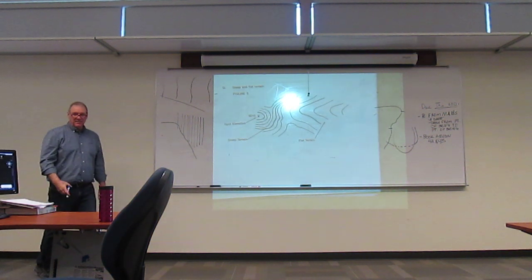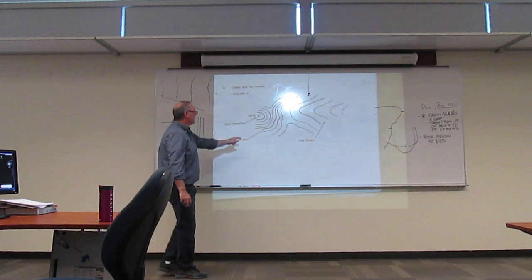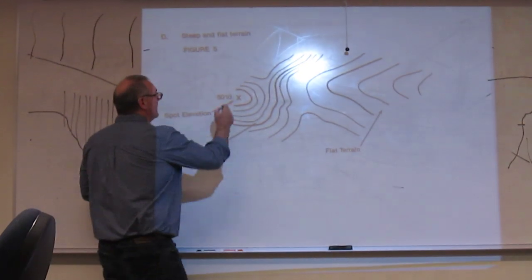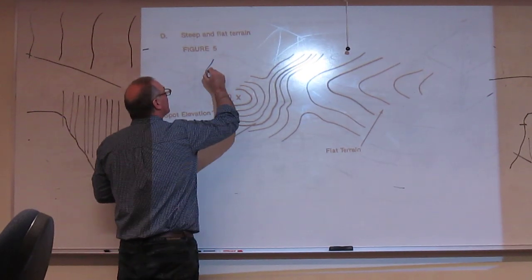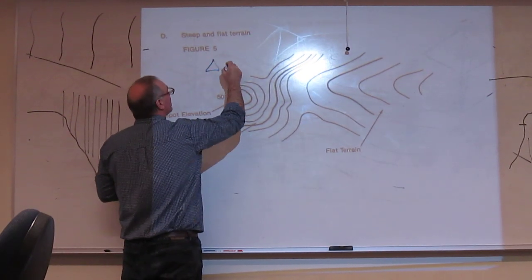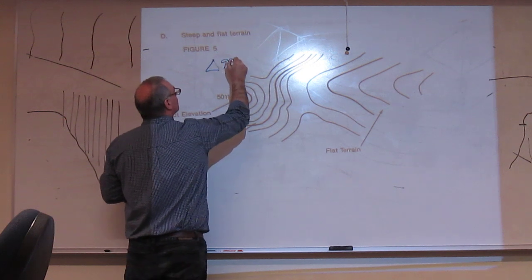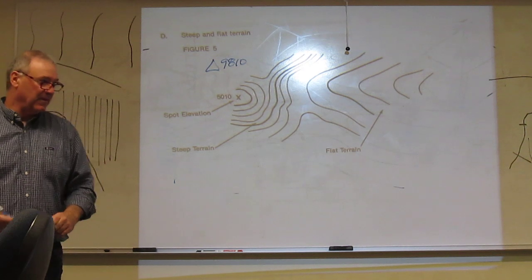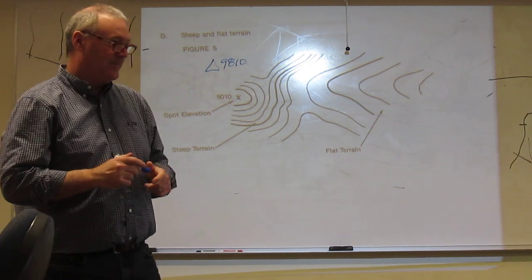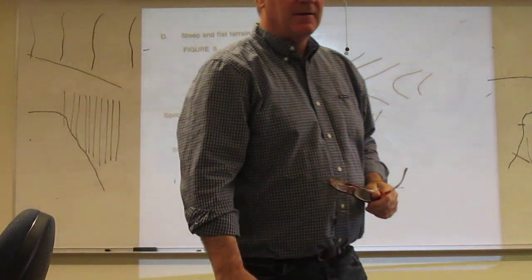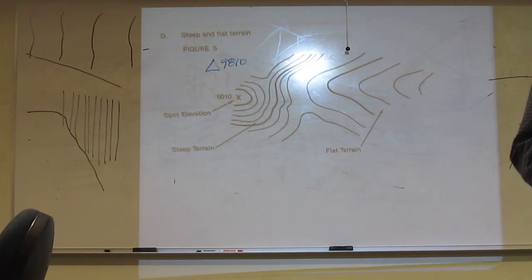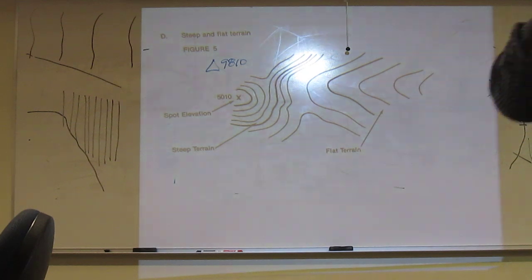Or something, or the bottom of a depression. Try and find a spot elevation. Many times you'll see a different symbol. This one's a spot; try and find one that has this on it with the elevation next to it. Okay, and let's talk about the differences of them and what they mean. Probably your steep ones are the best place to look here. There's X's. There's one there, right? Got a spot elevation there? Is that it?